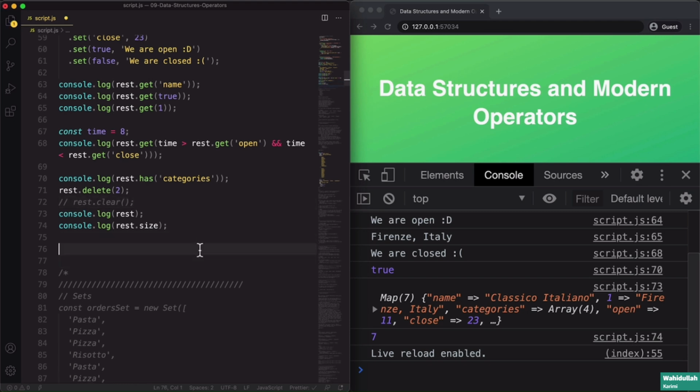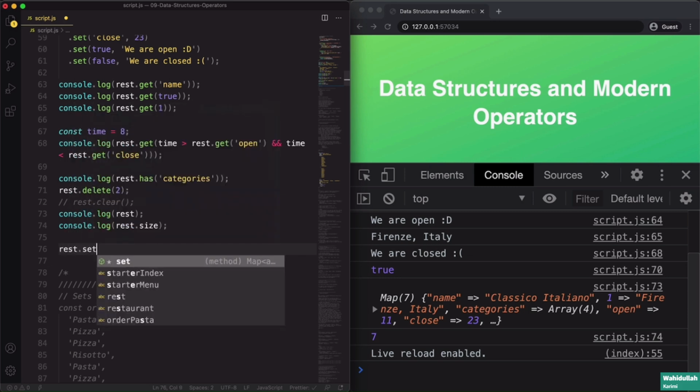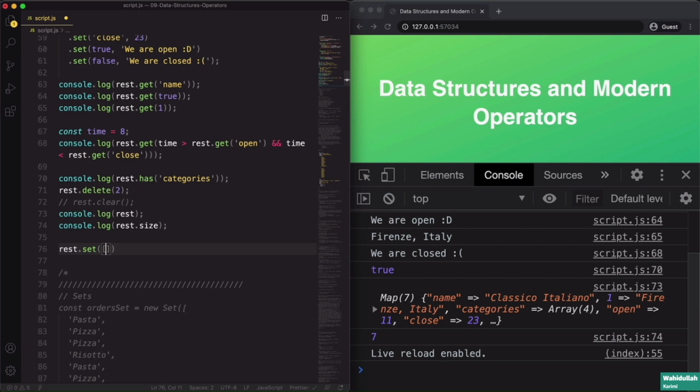And now just to finish, let me show you that we can, in fact, use arrays or objects as map keys. So let's set something else here. And as a key, I will use this array, and I will set it to test.